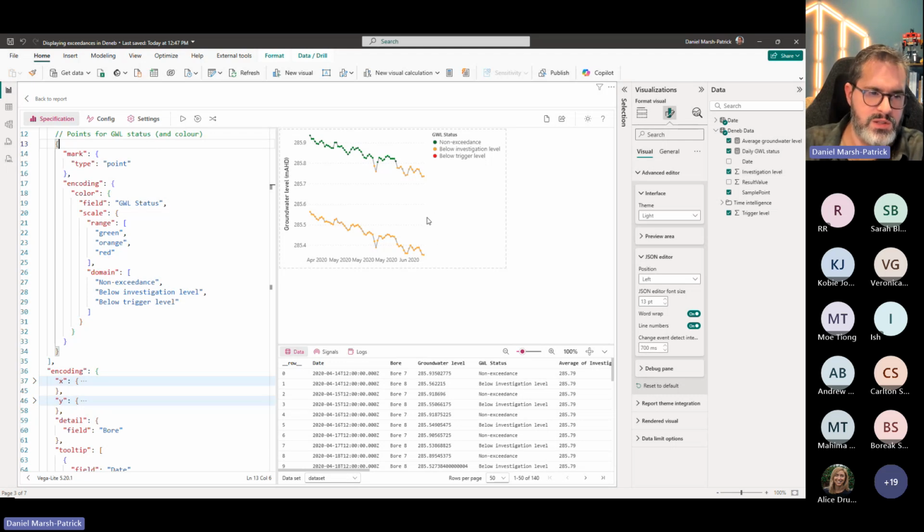And whilst it seems daunting that was done with some JSON, when you understand how this works, you can actually start to learn to think visually very, very quickly. So you start with your data and you can start to see how things are built. If any of you used R and ggplot, for instance, it's the same paradigm. You can actually just take a data frame and turn it into a visual very easily. And then you can start customizing it very easily as well. So you can get the data layout working, you can get the encodings working, and then you can customize every little bit instead of hunting through the properties pane and trying to find what you need.